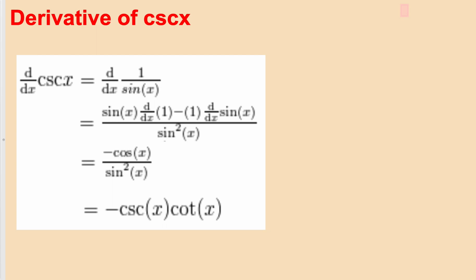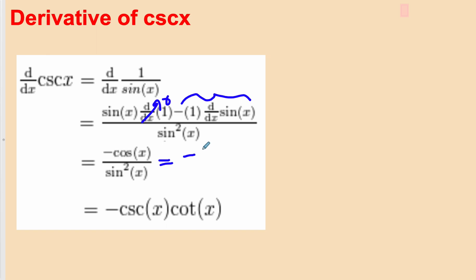Let's take a look at the derivative of cosecant x. Let's go ahead and write it in terms of sine. Here's another opportunity to use the quotient rule. Here's the denominator times the derivative of the numerator, which will go to 0, minus the numerator times the derivative of the denominator over the denominator squared. So all we have is this portion right here, and the derivative of sine is cosine. So this is negative cosine of x all over sine squared.